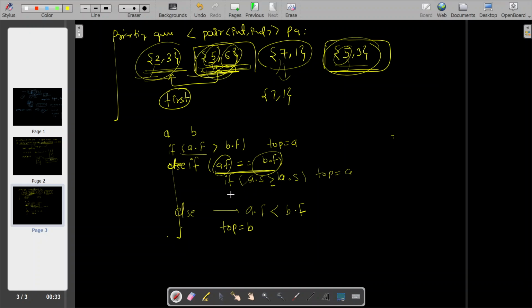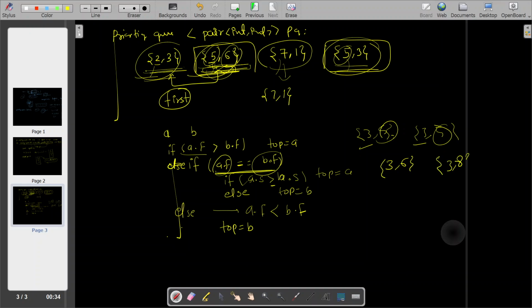Or you can say equal also, because if something like 3 and 5, and 3 and 5, the 3s are equal, then we check this, and if 5 and 5 are equal, no matter which one is on top, because both elements are the same. Else, top will be b.